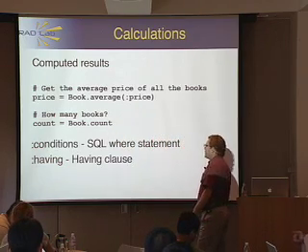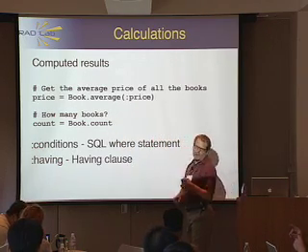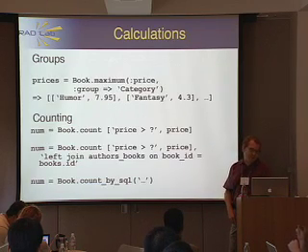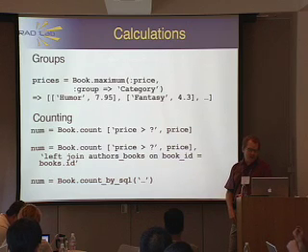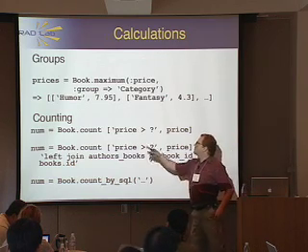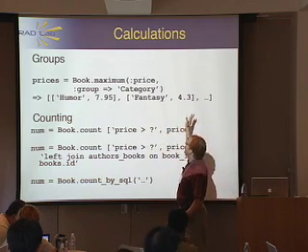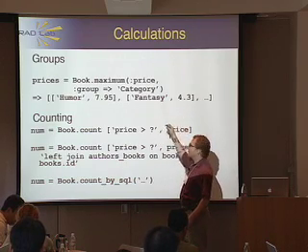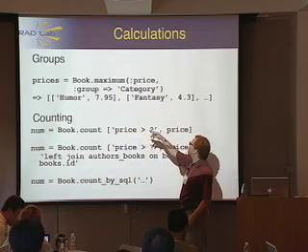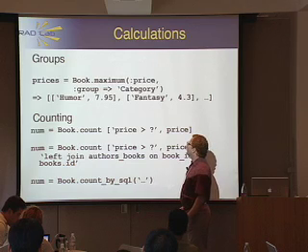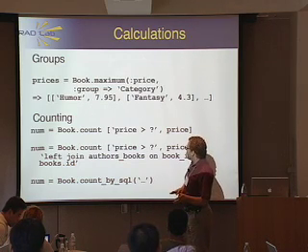You can also provide things like conditions and having, to be able to filter. And also you can do things like grouping. So if I want to say books maximum price for each group, and you have a category column, you can group by category, and then we can return the maximum price, or you can do average price, whatever. This will give you an array of arrays, where the first value is the grouping value, and the second value is the aggregated value. Counting is a little bit special.